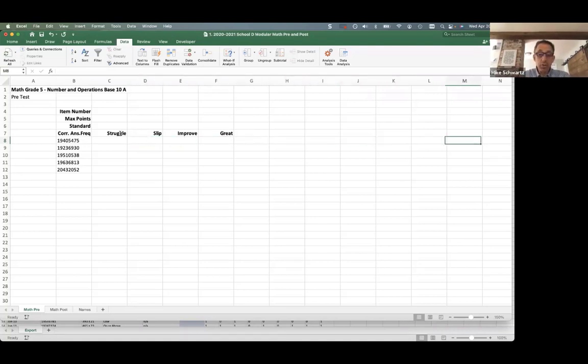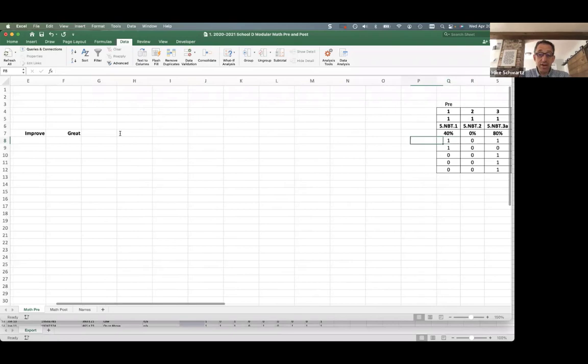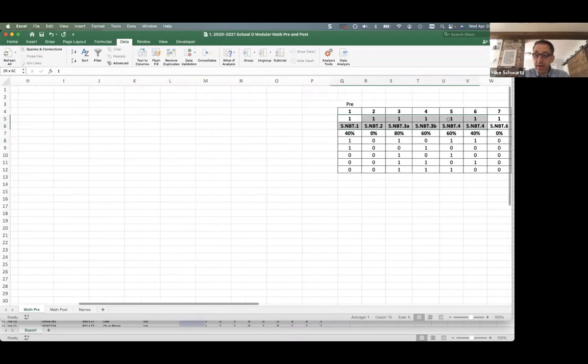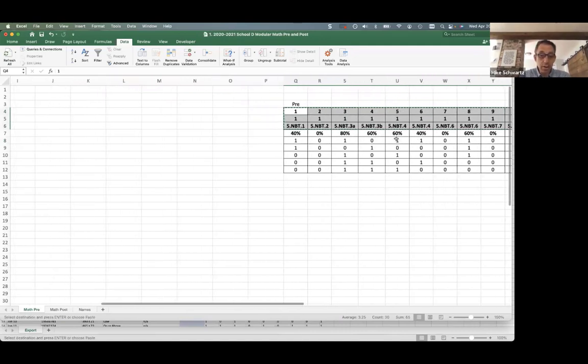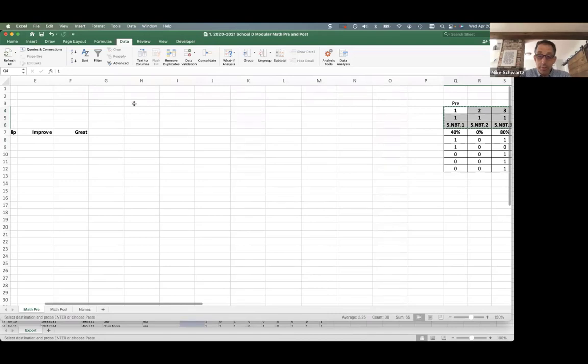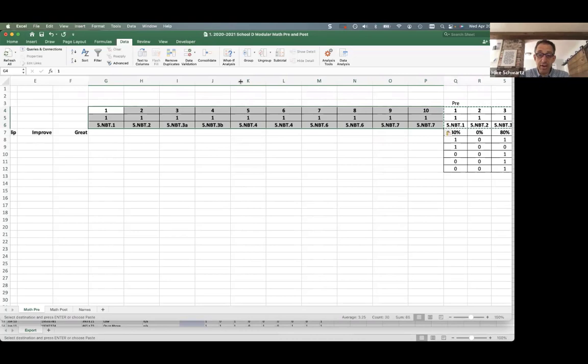And so what we're going to do is take these 10 columns and create an if statement. I'll put this here so that it makes a little more sense. I'm going to take these column headings that we had before for these item numbers, highlight them, and do a Command C to copy, or Control C. I'm going to put them in the cell over here. So I've got the headings for the 10 questions again.